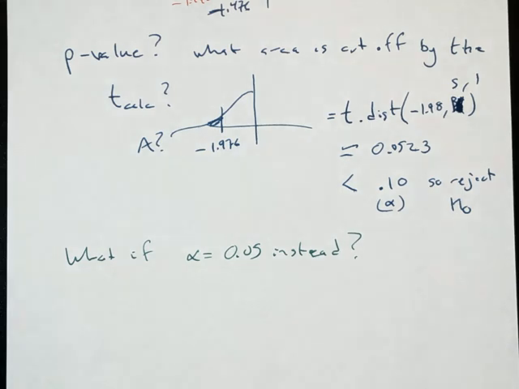So your choice of significance level matters a lot. How do you decide what the significance level should be? Are you willing to make more type 2 errors or more type 1 errors? Are you willing to let something false go by, or are you willing to reject something true? That's another value decision.